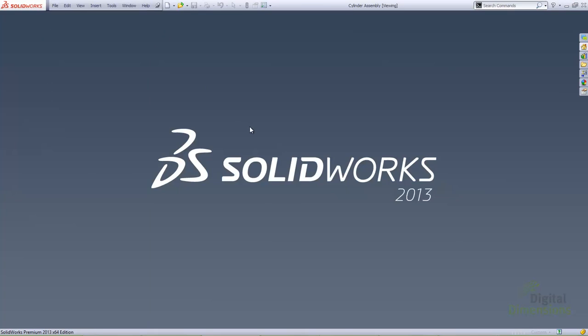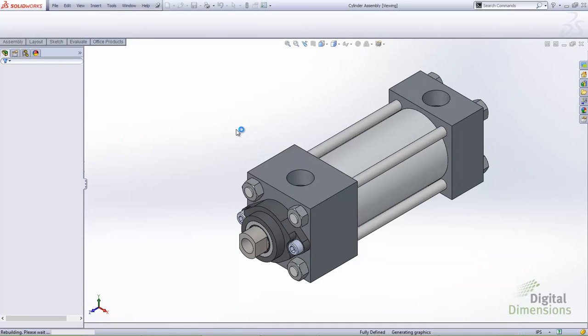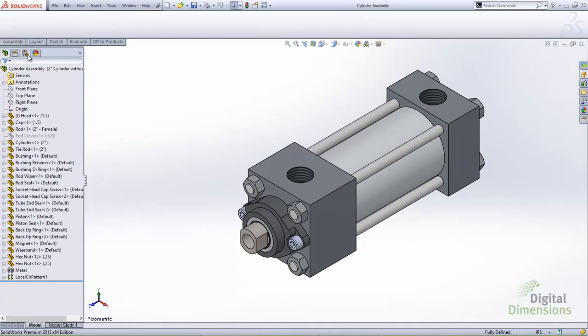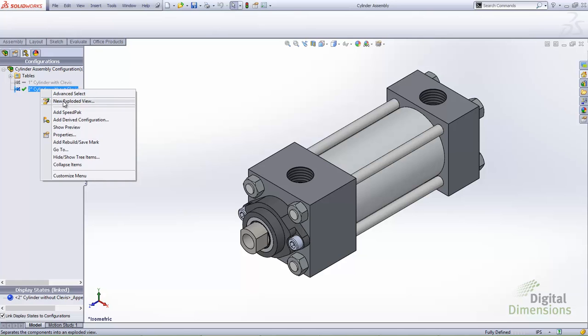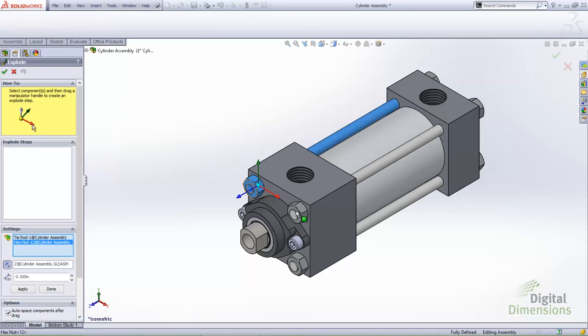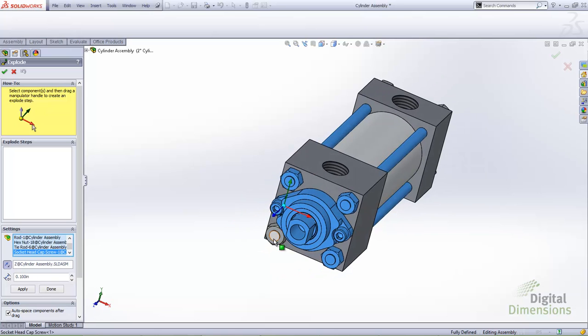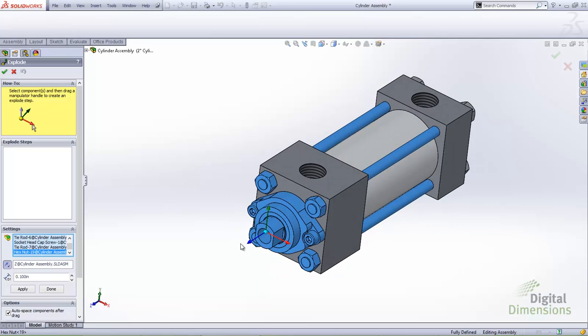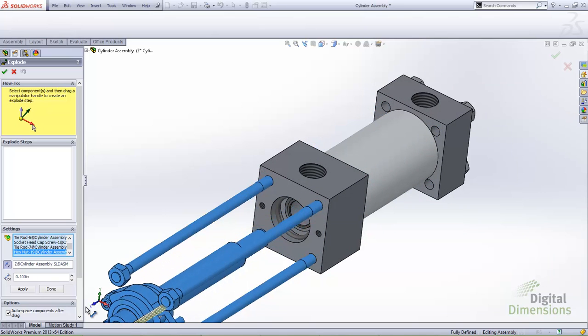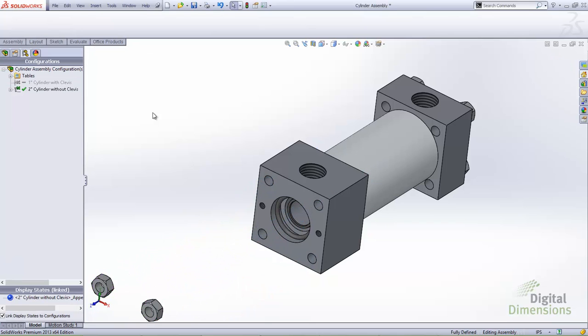So I'd like to go through an example of creating multiple exploded views per configuration. And it's a really simple thing to show. When you go and create an exploded view, and we'll just create a real basic exploded view here. But now SOLIDWORKS 2013 supports creating multiple exploded views and tying them to a single configuration. So here I'll just create a real basic exploded view, hit OK.